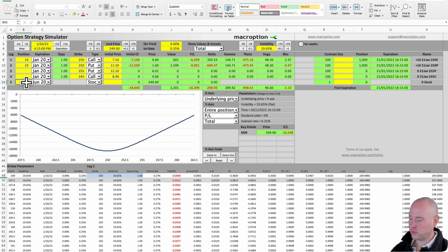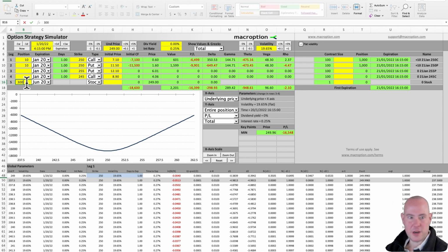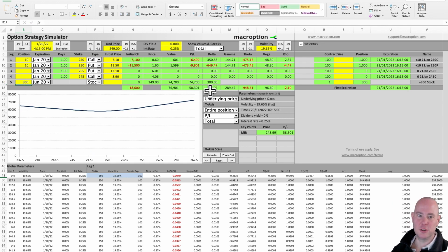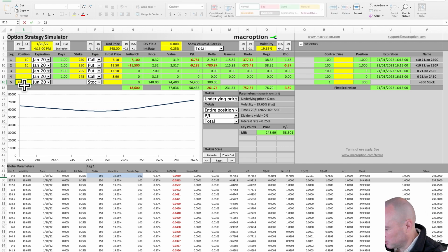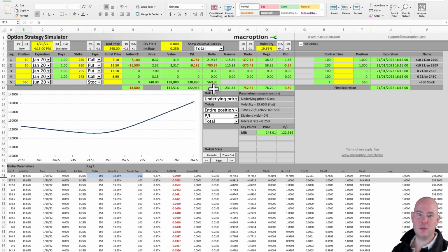So what do I have to do as it drops? I have to buy 300 shares to get back to delta neutral. So the market's dropping, but I'm buying into the drop. So it's dampening the move down. Okay, drops again. Now I'm getting longer, so now let's just go exactly. So my delta is minus 261, so I'd have to buy 260 more shares. So this time we'll do it a little more accurately. So now I'm up to 560. 560, you see, roughly delta neutral.